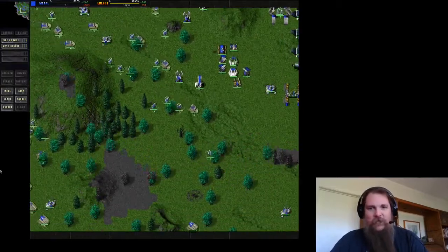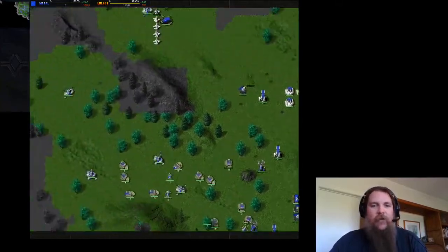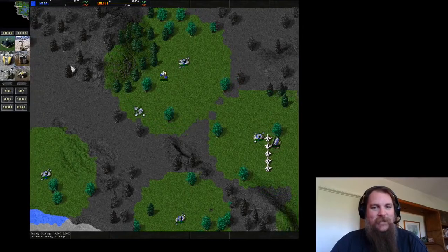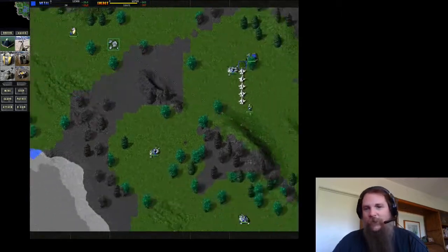However, if they eventually come across with amphibious units, these will be useful. Alright, now that I've discovered that I made a silly mistake, let's go and actually see what we can do about fixing it.